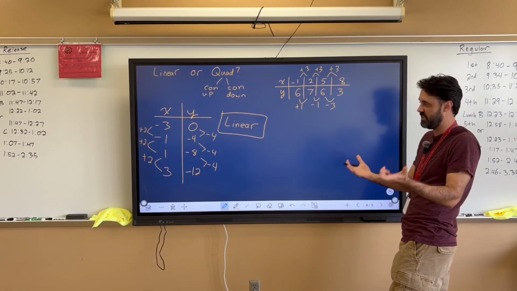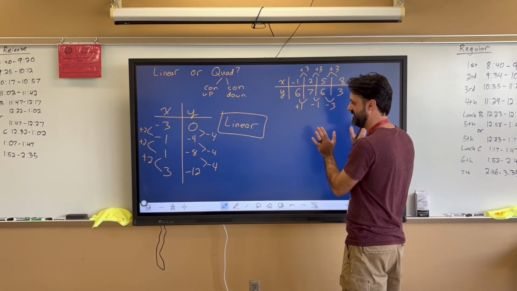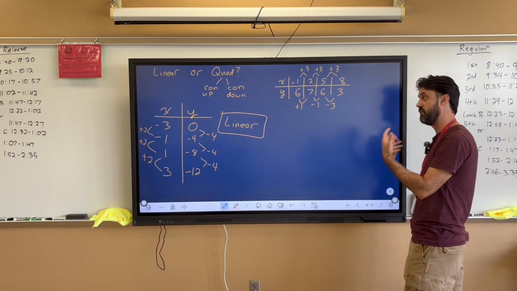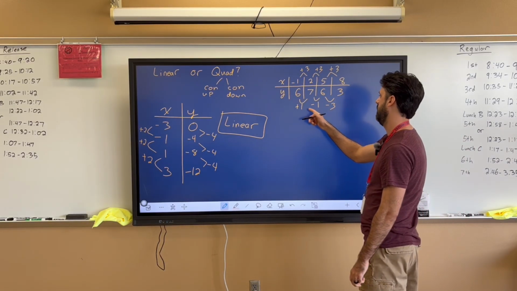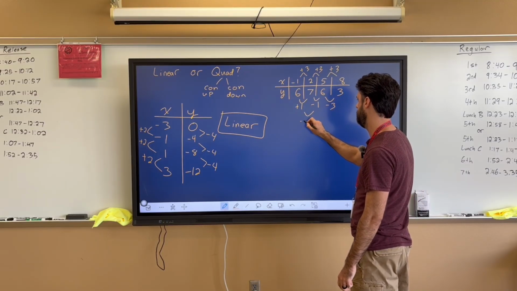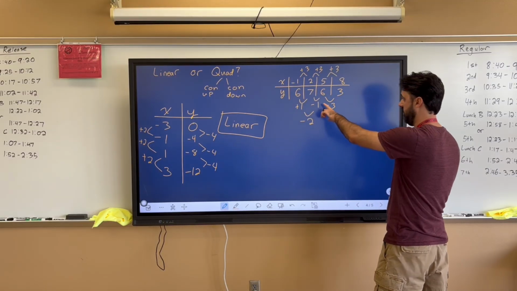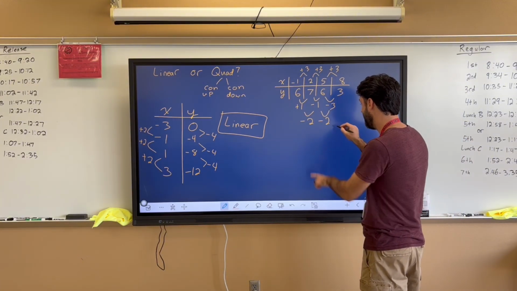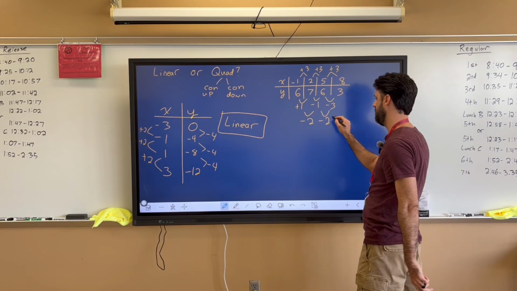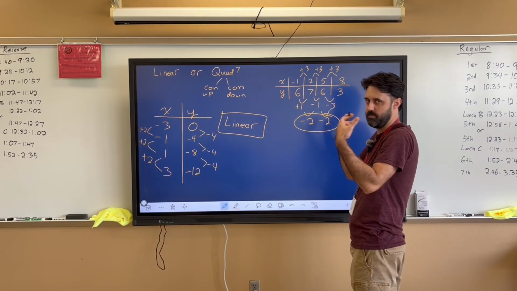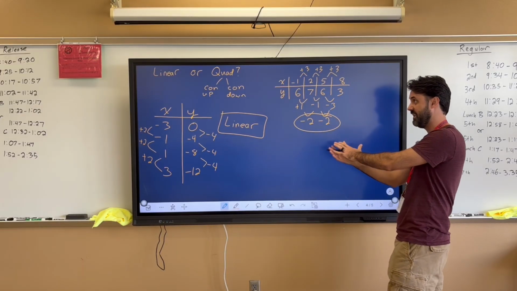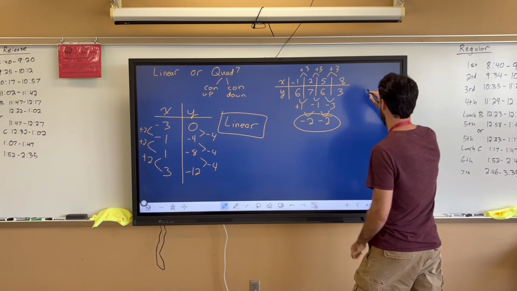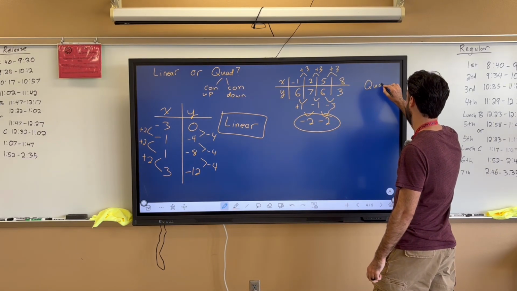And based on this lesson, it's going to be quadratic, but we're going to add to this eventually some other types of functions. So, let's confirm it's quadratic. Well, from 1 to -1, you have to subtract 2. And then from -1 to -3, you have to subtract 2. Right? So because these two values are the same, both -2, or it doesn't have to be -2, they have to just be the same. It's a quadratic function. Okay, that's the first part. This is a quadratic function.